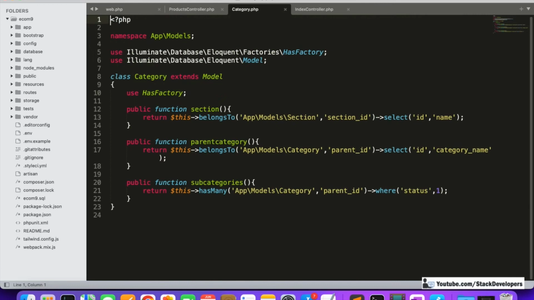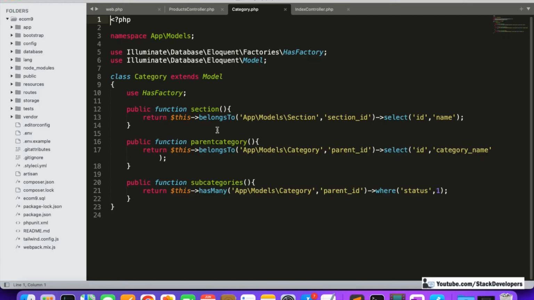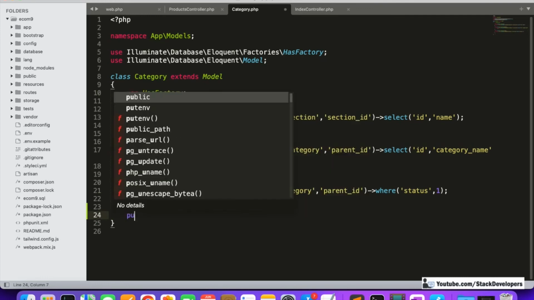Like I told you, if we are opening the men category here, then we not only need to fetch the men products, but also the products of the subcategories, like t-shirt, shirt, and for that we need to fetch all the category IDs. So for fetching the category IDs we will make one function here, so that we can pass the URL and fetch the category IDs from that URL. Let's do that quickly.